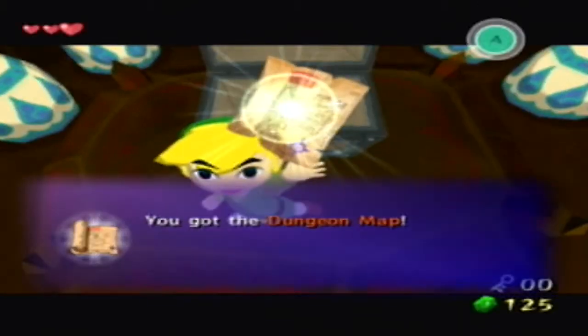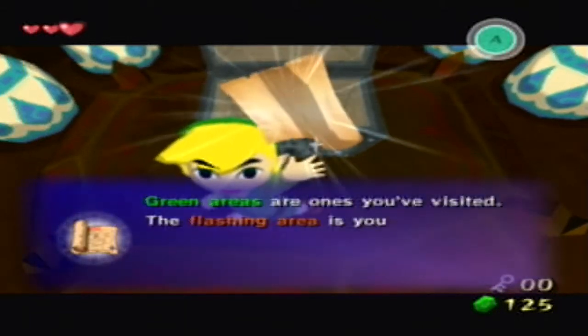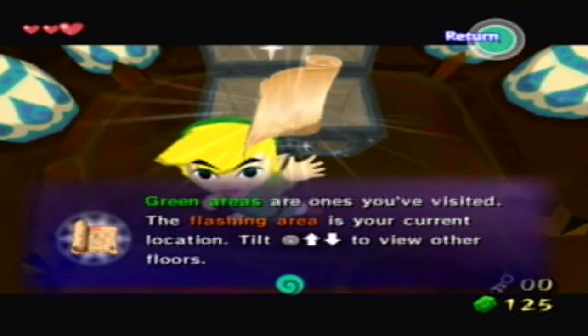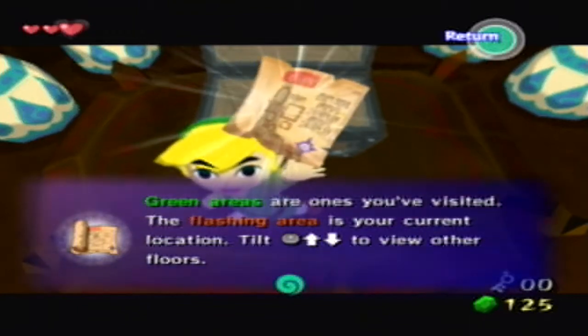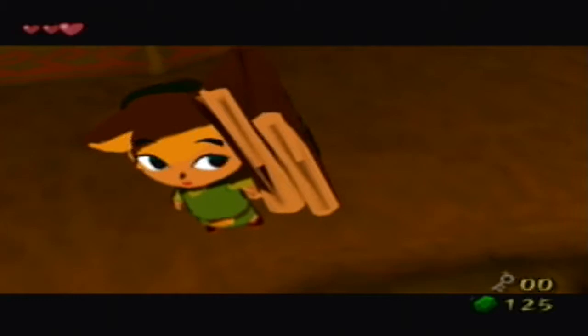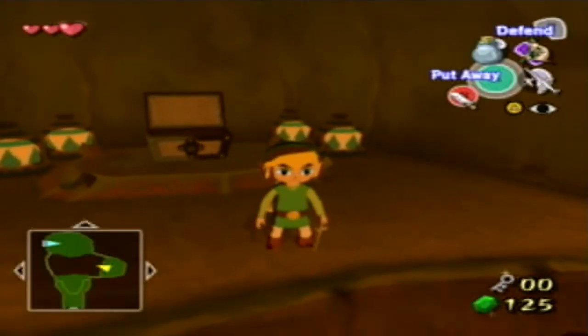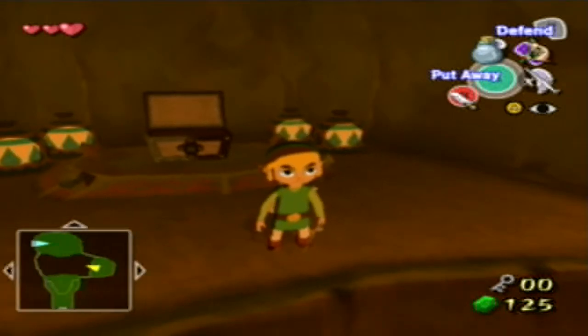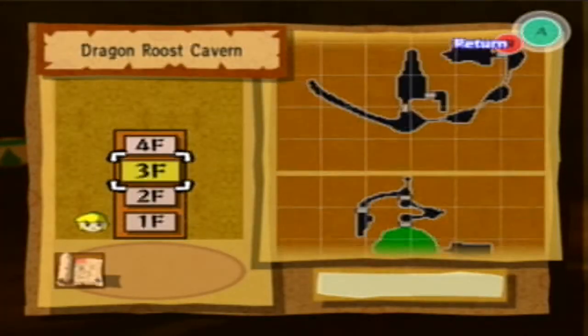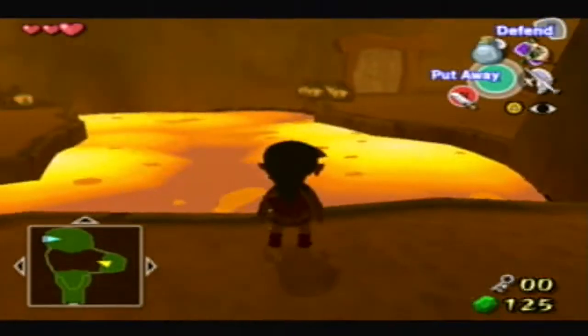Let's see what item we have here. We have the dungeon map! One of the most well-known items in the Zelda games, since there's one in every dungeon. Green areas are the ones you visited, and the flashing area is your current location, and we can view it by pressing, no, it's not Z. I need to get all these controls down since I have not played it since October 1st. We need to press the up button on the D-pad, and that will give us a brief overview of what this dungeon has in store.